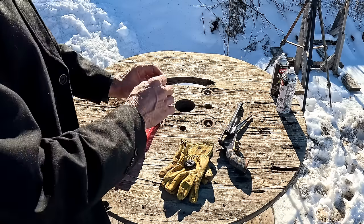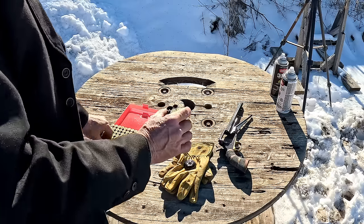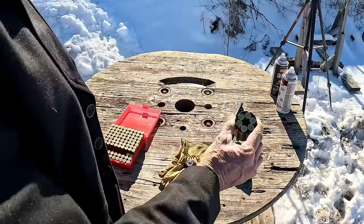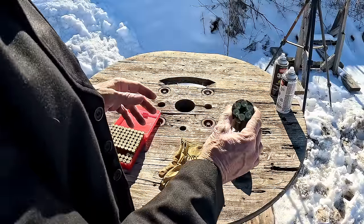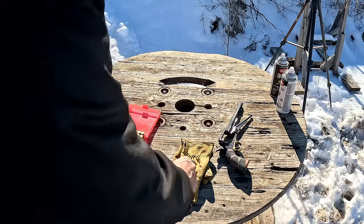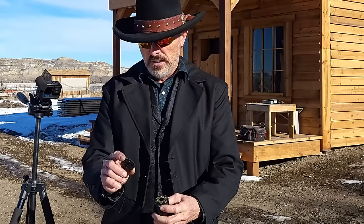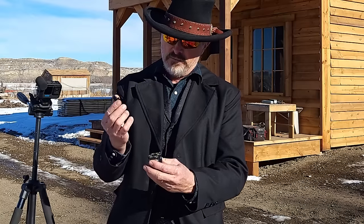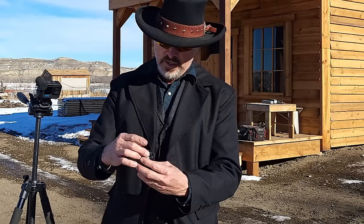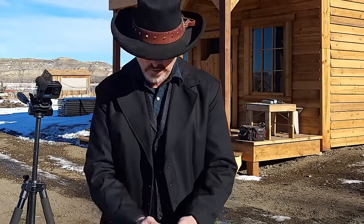The way this works is the conversion cylinder — I just loaded six up. Now I would leave a chamber empty if I were going to carry this around, but I'm just loading it and firing it right away, so I'm not worried about keeping one empty. You put your six rounds in there, then you take the back part of the conversion cylinder. There's one hole and that mates with the peg on one side in the center. The center bar drops in the center and that peg mates right there. So you've got your cylinder loaded with firing pins in place.